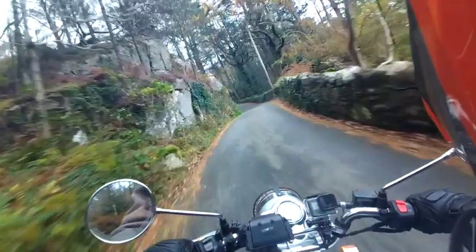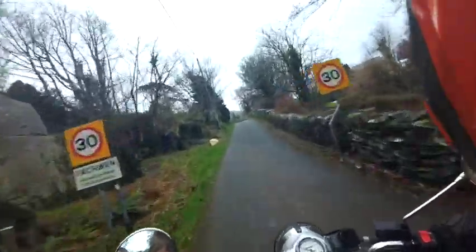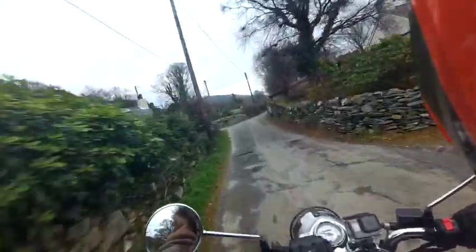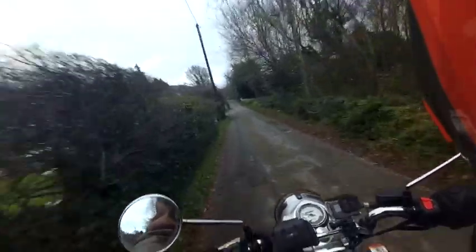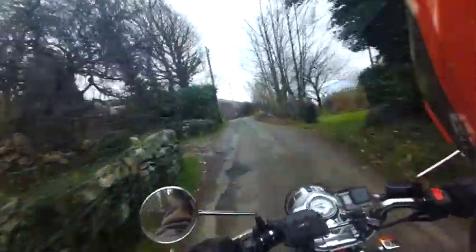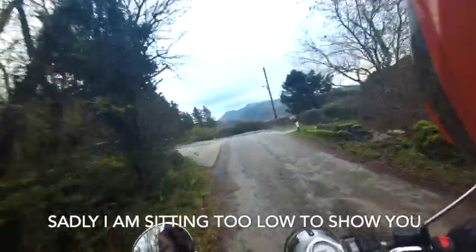I'm hoping to get some decent views of some snow but it doesn't look like it's going to happen — unless it snows while I'm out. There are some lovely little cottages up here. Because of their view, the values are significantly higher than the other side of the lake. These cottages have stunning views across Llimpadan and towards Snowdon. That's Snowdon again — we still can't see the summit.